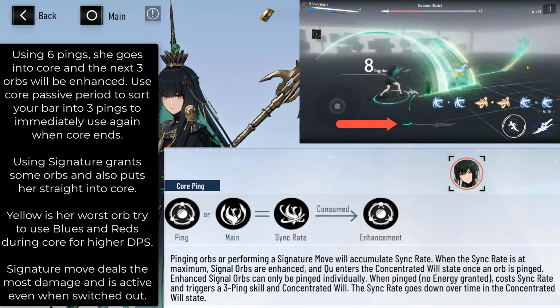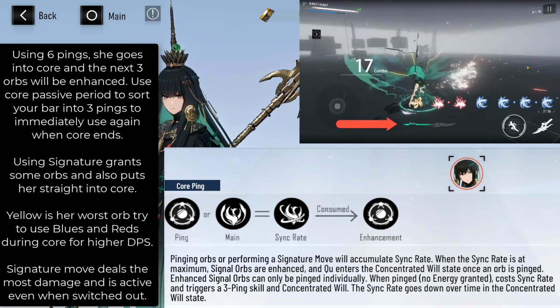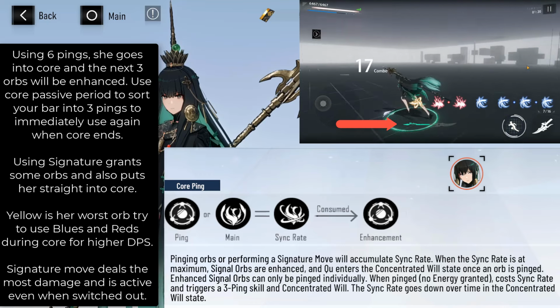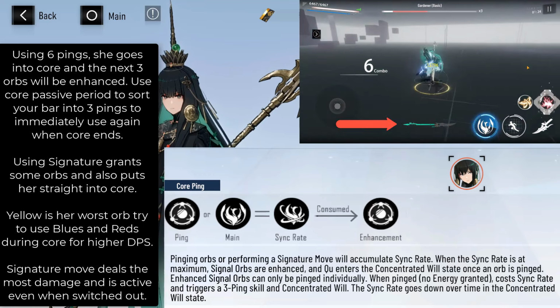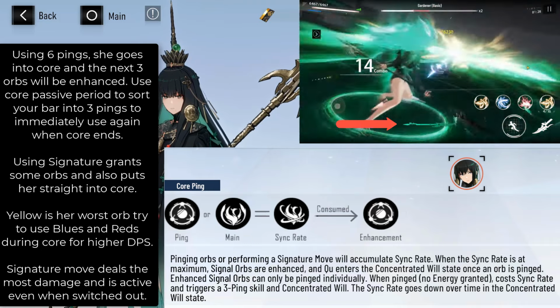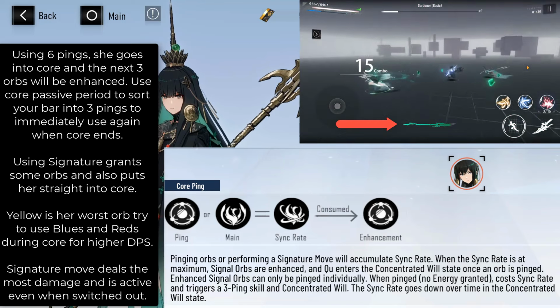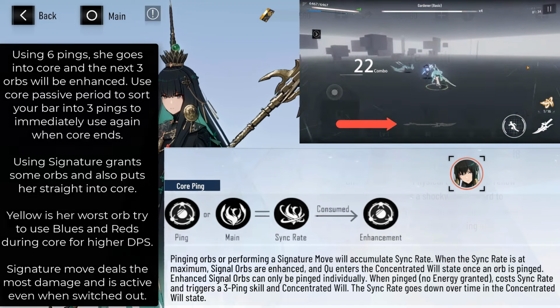Also noting that her memory set feeds back into that bar, so that's why it makes it much easier for her to keep on doing the process over and over again. Also worth noting that the empowered orbs in the cycle do not feed back into her bar to get back into that concentrated will state, so you've got to keep that in mind. You are spamming those empowered orbs, they do not feed back into the bar.